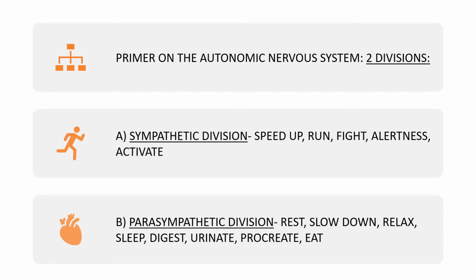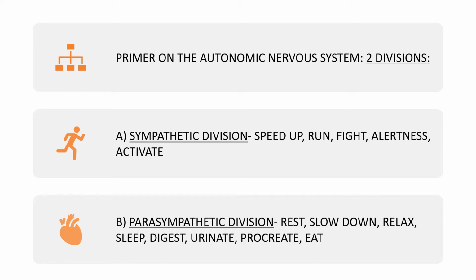And we'll see in the next slide that the two systems they cooperate with each other. It's not like one is off and one is on. They're usually on at a very low level, both of them, and one can be ramped up and increased when needed, and the other one will still be at a very low level of activity. Okay, so that'll start to make sense when we talk about it a bit more. So let's start with the two divisions.